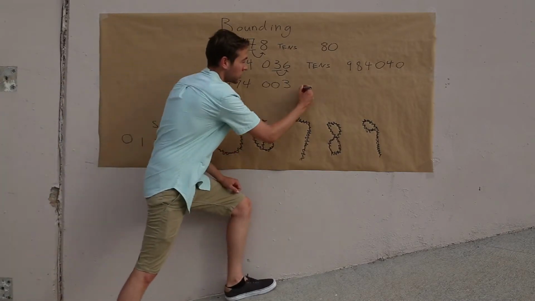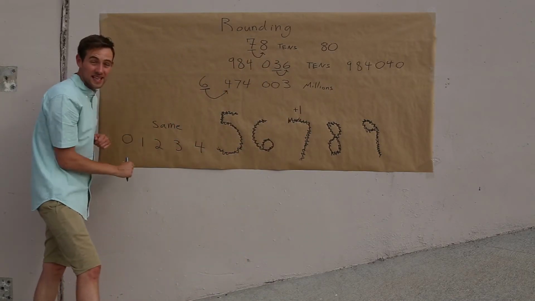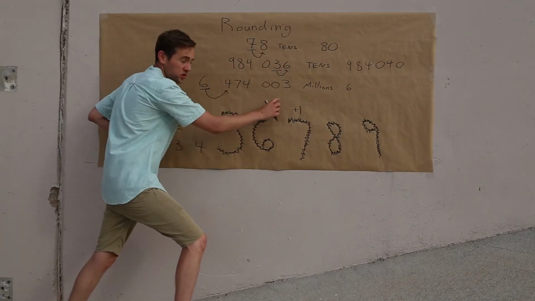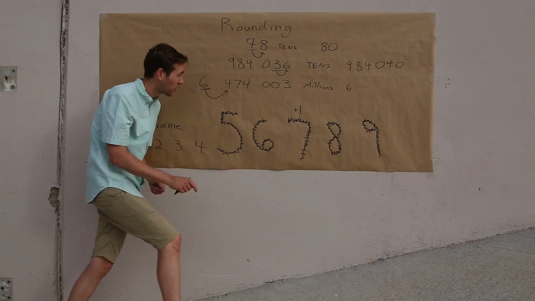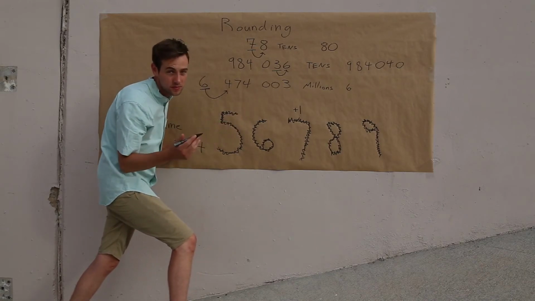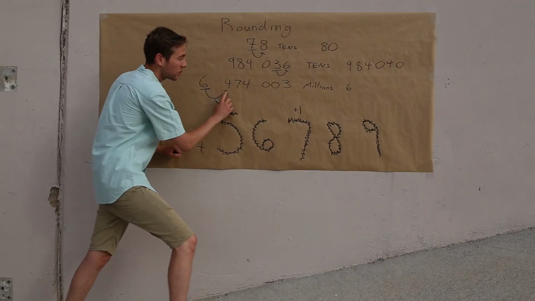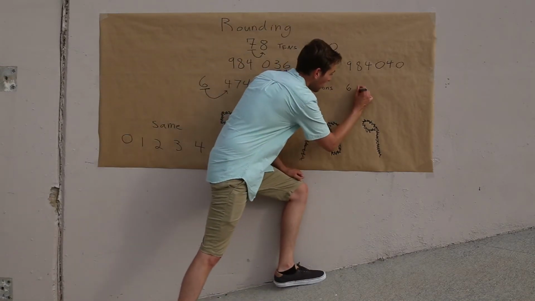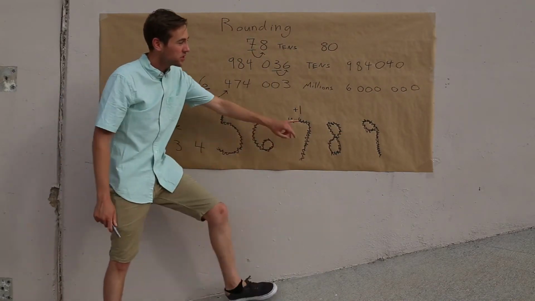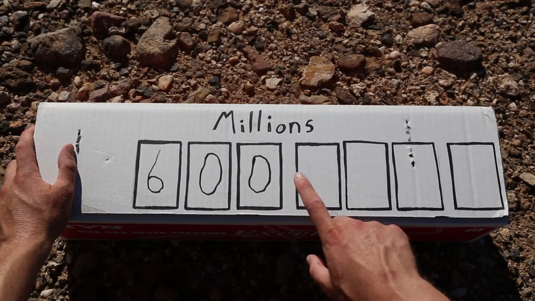So, we're looking at the millions place. 6 stays the same. And then all of the digits to the right will turn into a 0. 4 turns into a 0, 7 turns into a 0, 4 turns into a 0, 0 stays a 0, 0 stays a 0, and 3 turns into a 0 as well. So we will have 6 zeros: 1, 2, 3, 4, 5, 6. So whenever we round this number to the millions place, it turns into 6 million.